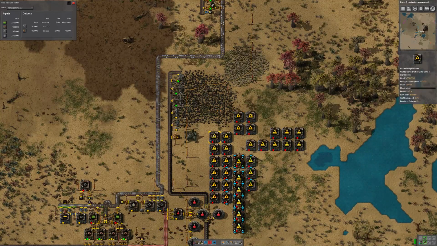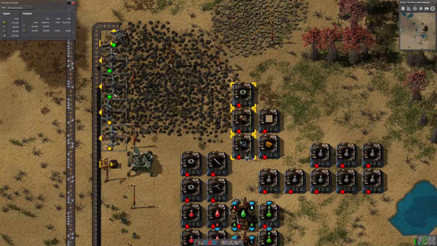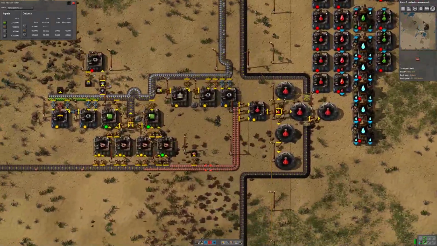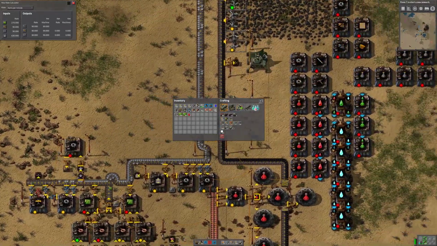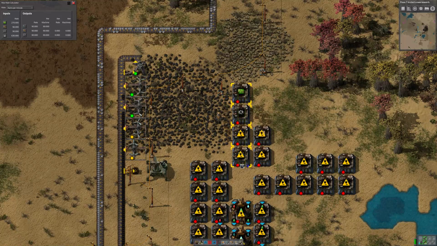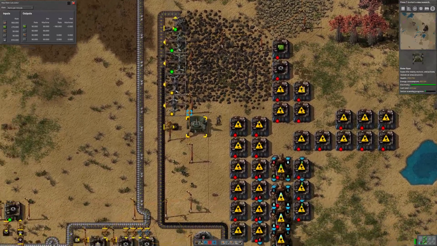So this needs gears. Okay, so that would be even. And then we need some green circuits. And how many green circuit machines do we need? Let's take that. I'm just going to put the green circuit machine on so that we have an idea. Intermediate circuit. Ooh, okay. So we need 3 circuit machines to keep this going. Right, let's go make some more.